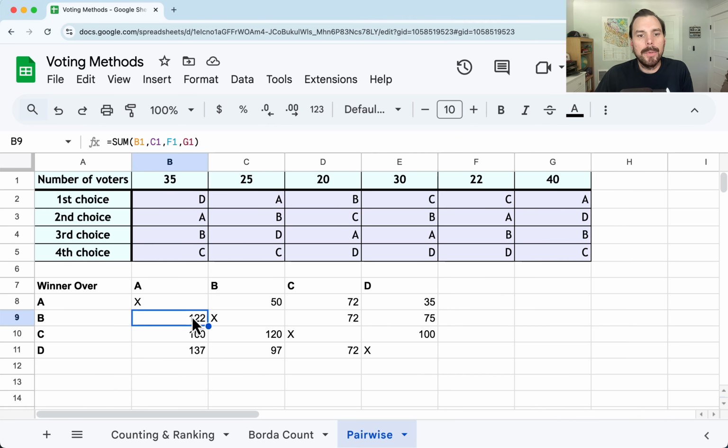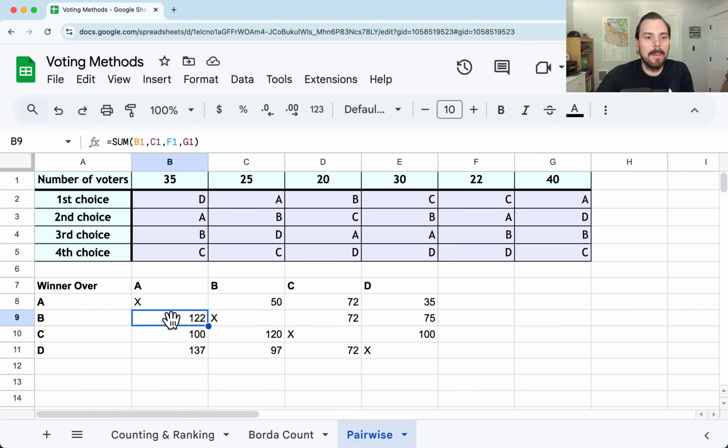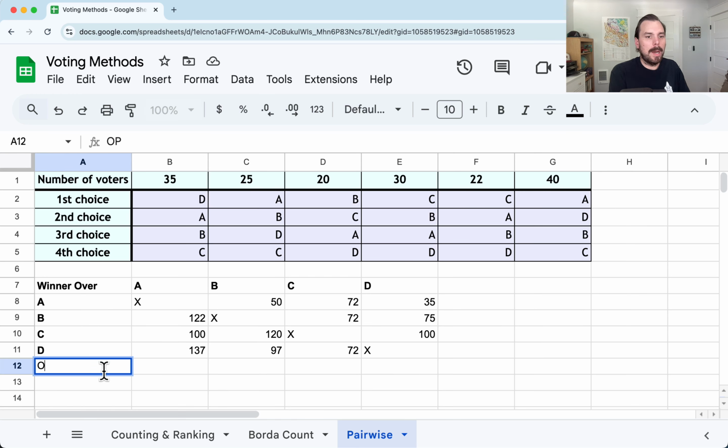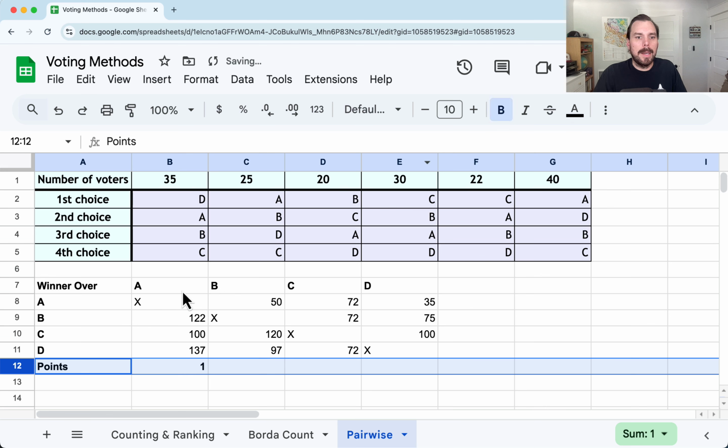Now we move on to calculating the number of points. We compare A over B of 122 to B over A. This will essentially be diagonal in my table, or we kind of think of a transpose position. So this was in column 2, row 1. Now I'm going to column 1, row 2. We got a point for A from the A to B matchup. Now wherever you do that is up to you. I'm going to put a row across the bottom. So I'm going to put 1 point for A, lining that under A.